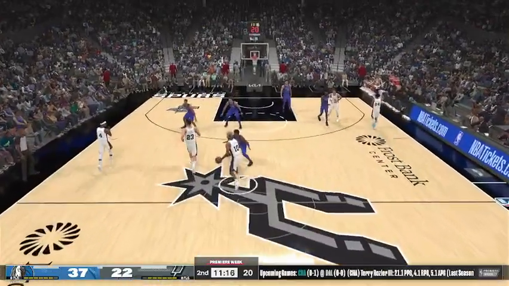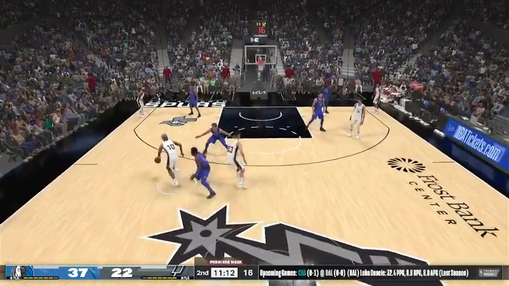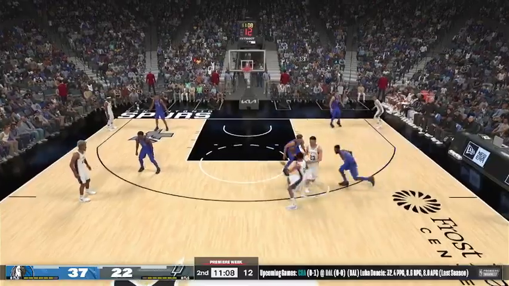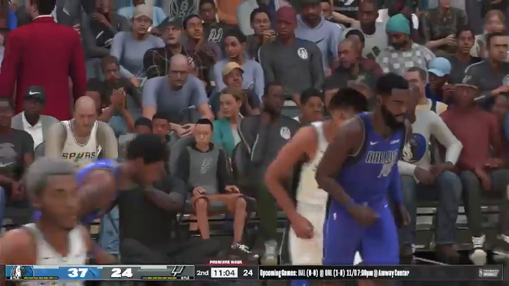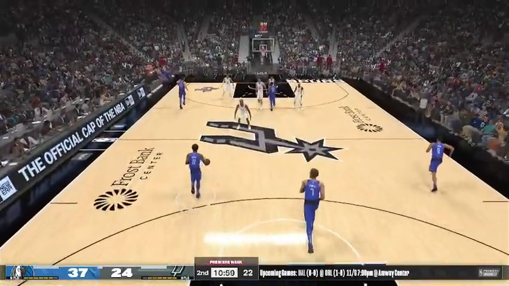Sohan bringing the ball down court here. They have Cedi Osman in the game now. No Victor on the court. These are minutes we should win, even without Luka. Vassell, nice tough layup there for Devin Vassell. 37-24 now. 1 minute into the second quarter.